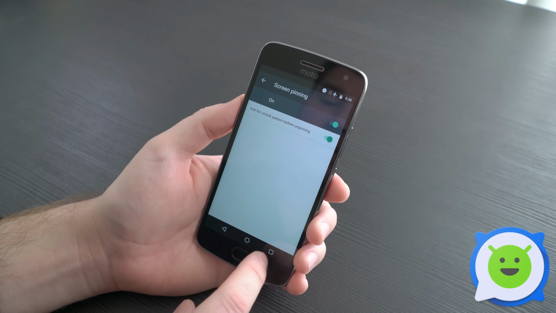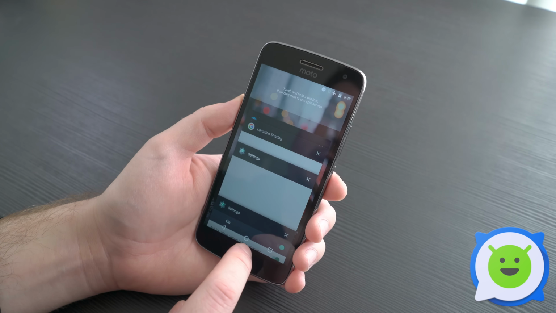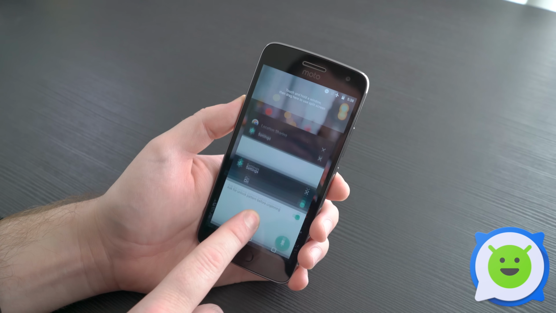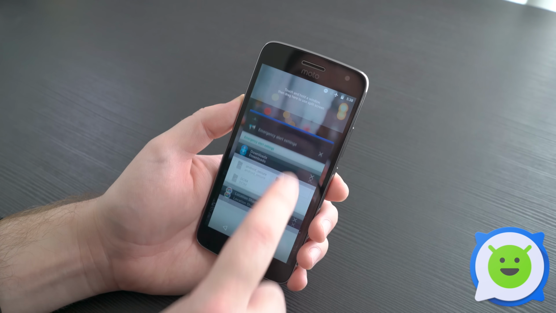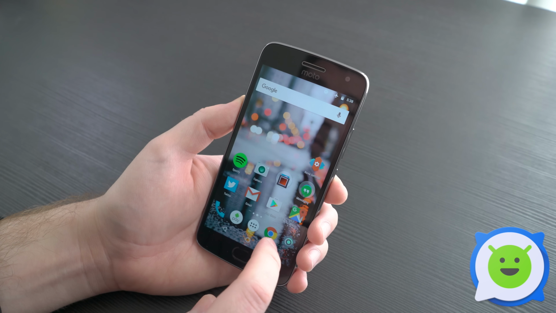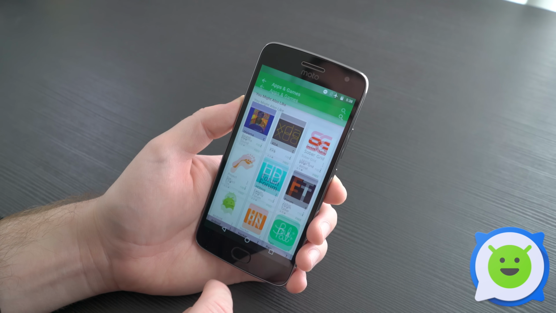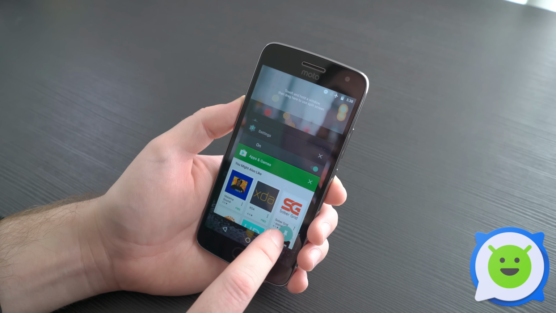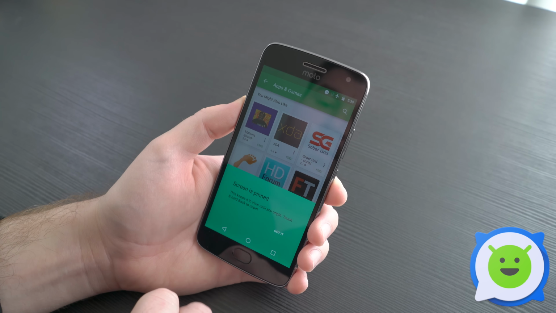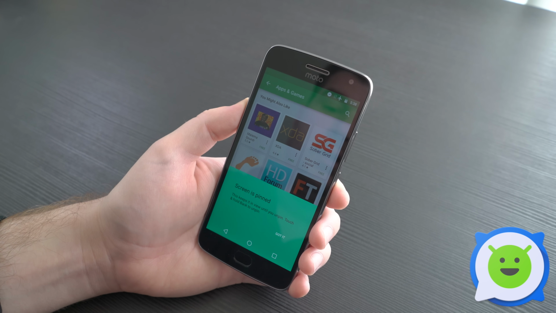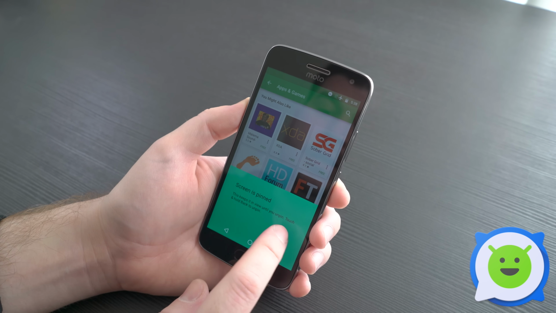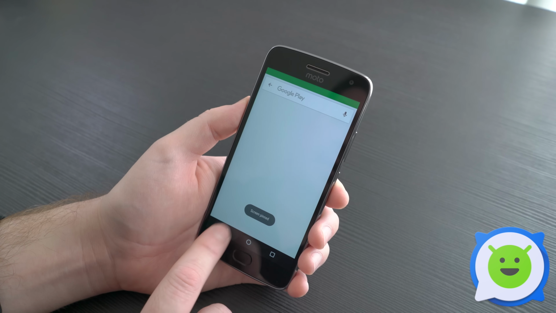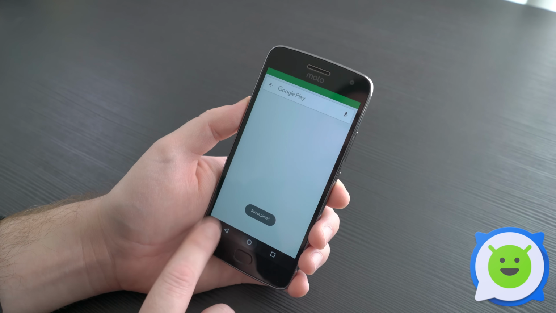So once it's on, basically you're going to tap the multitasking button, and then whatever is the most recent app will have a little screen pinning button there. So say for instance, we were to go into the Google Play Store. If I click on the multitasking button at the very bottom and slide up, you can see the pinning button. So now this screen is pinned, and it will keep in view until you unpin it. Got it? So if you press the home screen or back button, it will never leave the app.